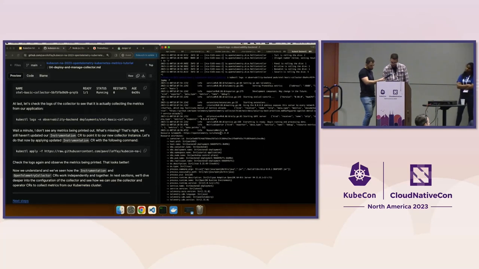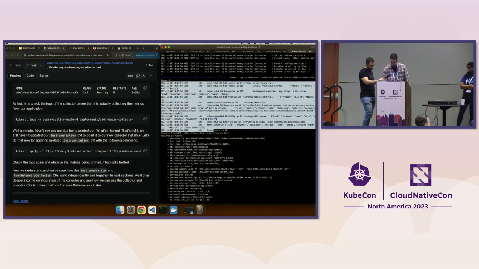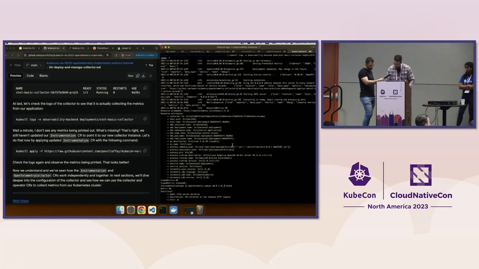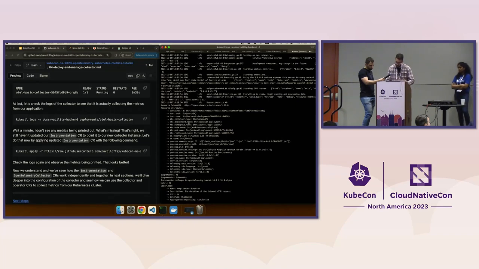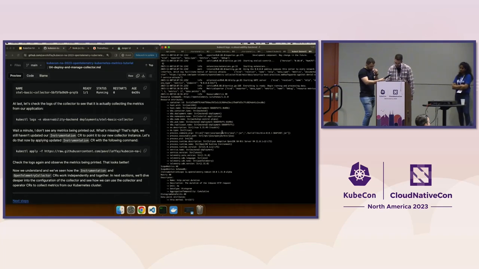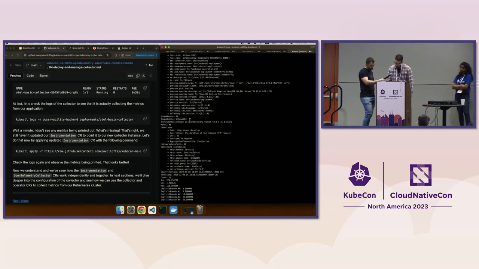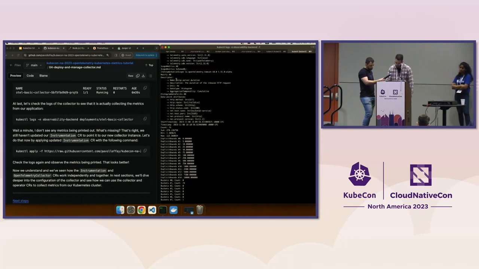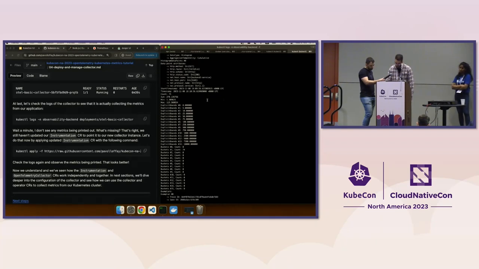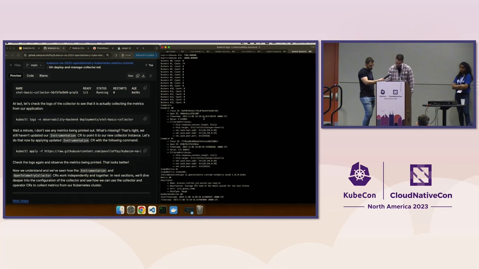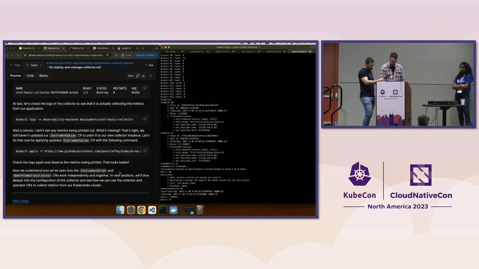As you can see, previously we came up to this line, so we had some initialization messages. Now we're finally seeing some metrics coming in. They are being printed to the standard output, as I suggested. And we can see resource attributes, so we're seeing the name of the container, and so on. And finally, some metrics like server request duration, and so on. So this is a very, very basic example.